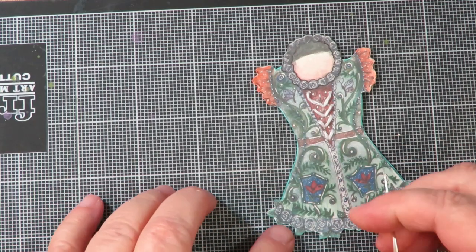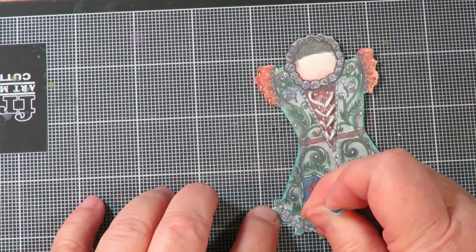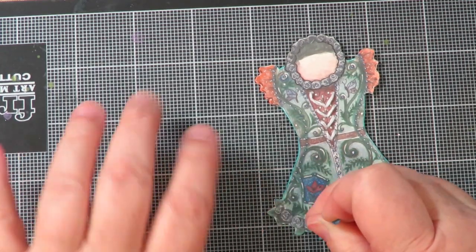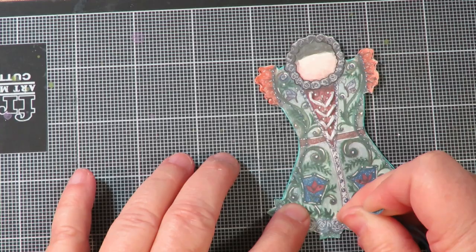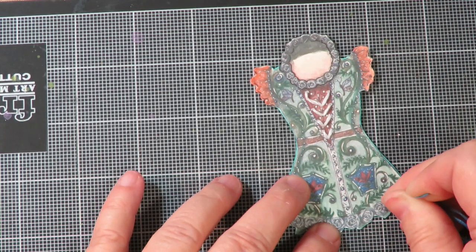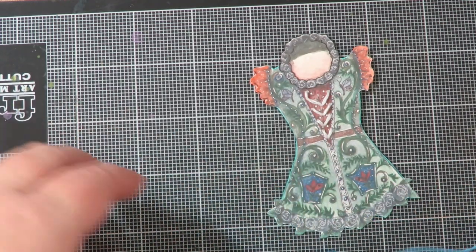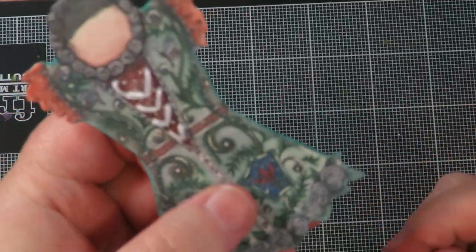So what I want to do is right in the center of each rose, I'm going to poke my needle into my self-healing mat to make my little dot, so I know where I need to come up with the needle. And I'm going to make a little French knot in each little hole along that edge.